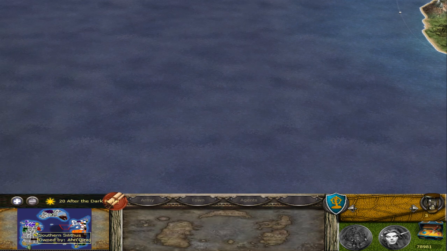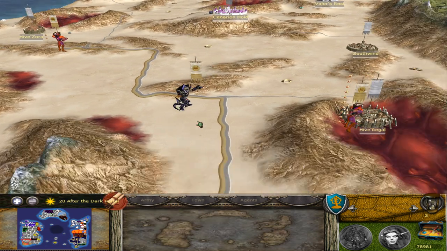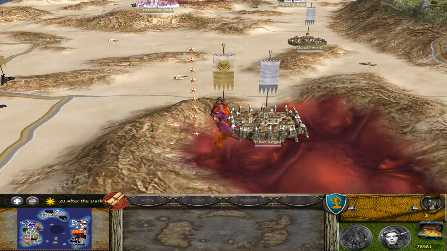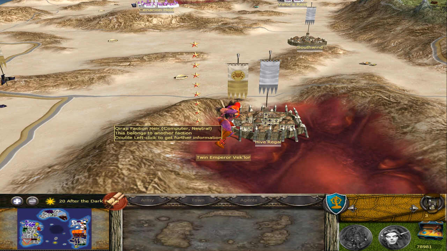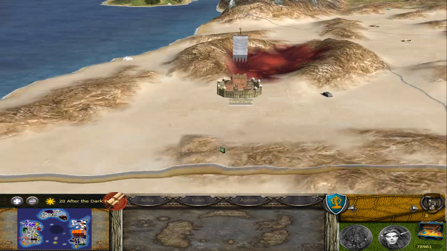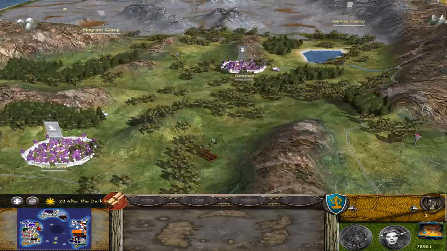Alright. So the Ankirai faction, they are still marching out. They are laying siege to Hyregol, held by Karadji rebels. General Twin Emperor Veklor, one of the leaders, they have two leaders, is laying siege to that Karadji area.